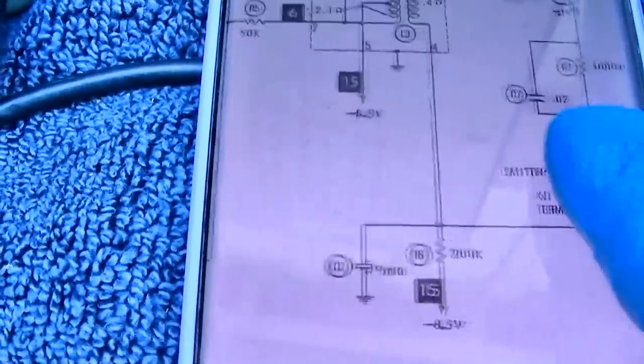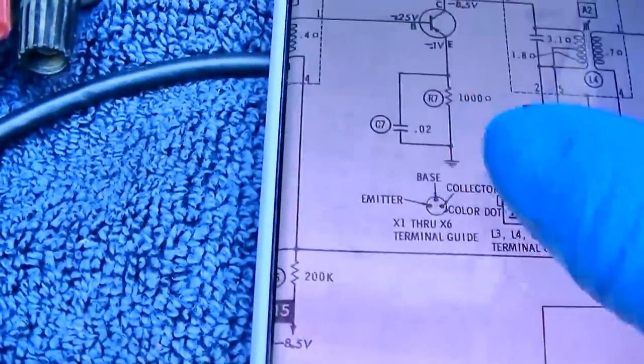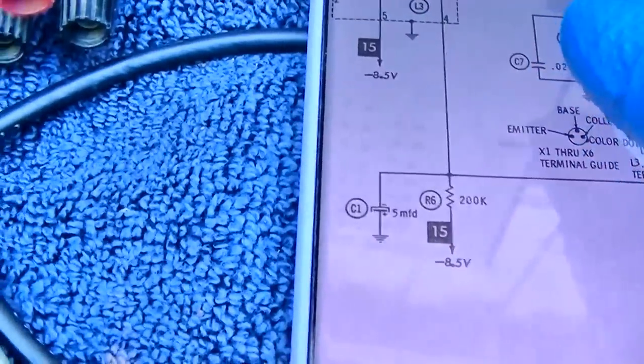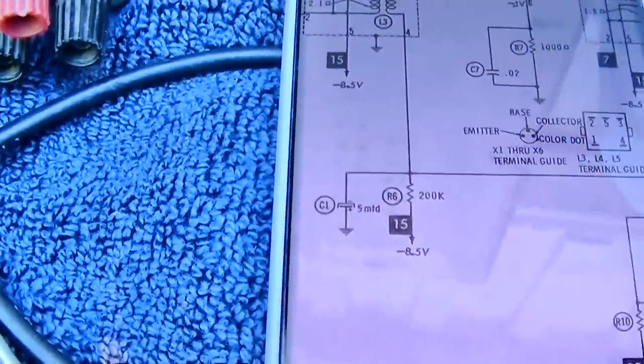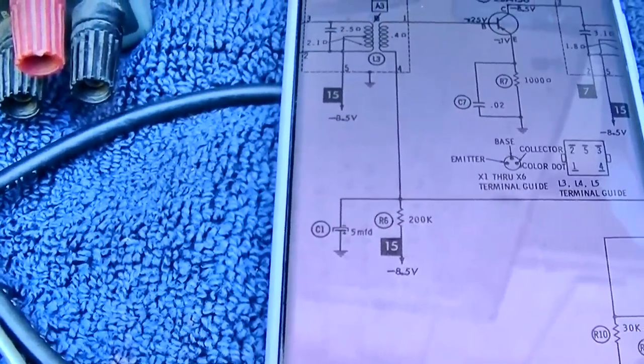You have the 200K feeding voltage, and then you have the 3900 and the volume control pulling it down to ground. Well, not ground, but you know what I mean. So that one dropped by quite a bit. Would that kill it? I don't think so.